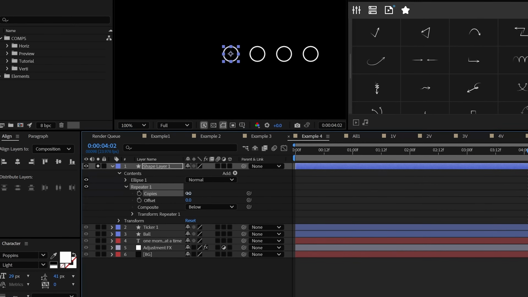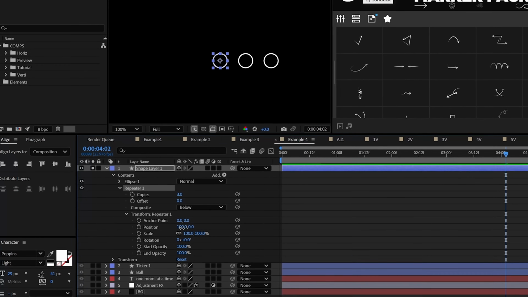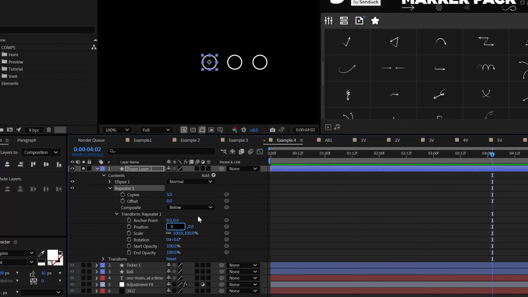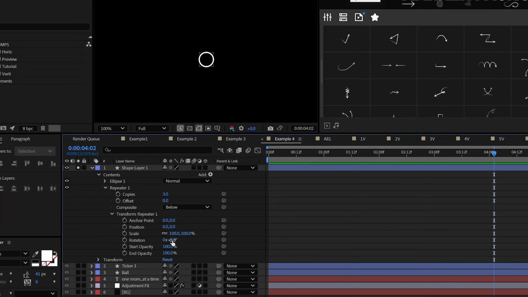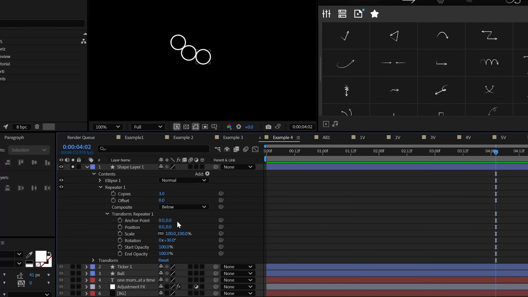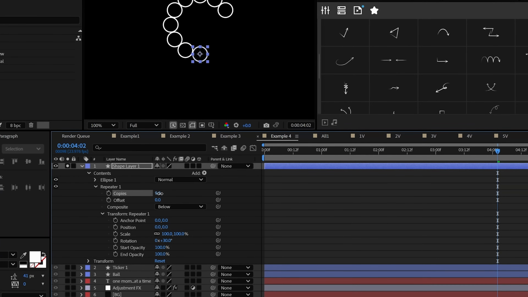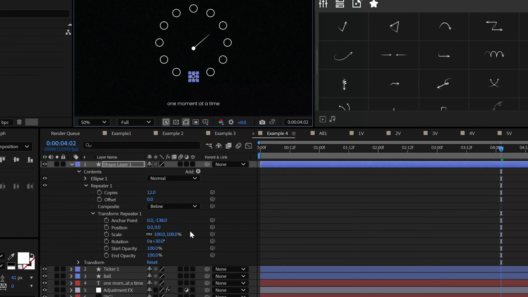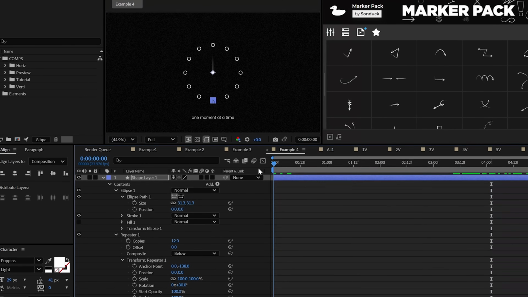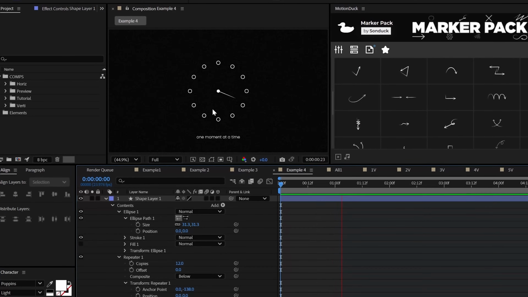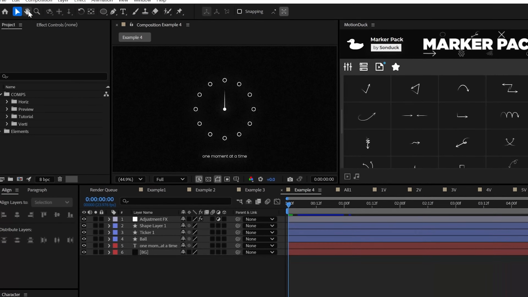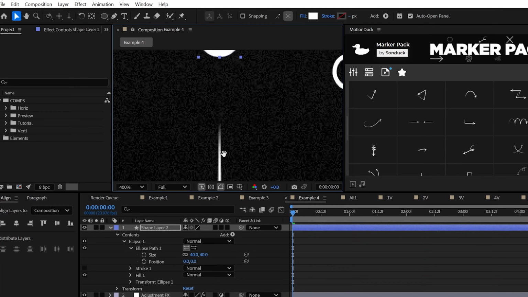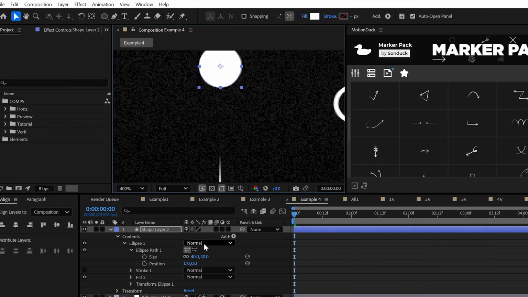Now you can't just increase the number of copies and mess with the position to create, you know, a circle of circles, my friend. You need to set the X position to 0 and set the rotation to an even number like 30 degrees, and then increase or decrease the Y anchor point, and then feel free to say boom after centering your circle of circles. Now to have one of these circles be completely filled out at, you know, one specific time, you want to go ahead and create another circle that is completely filled out with no stroke and then place it in one of the hollowed out circles.